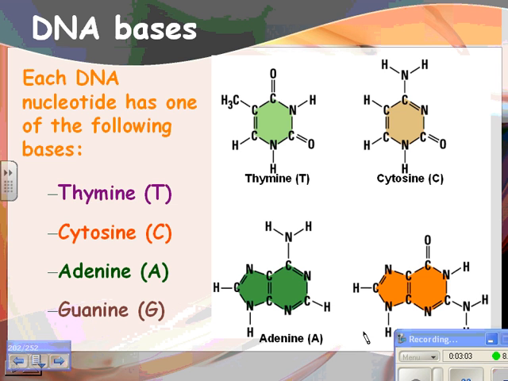And so these are what they look like. You certainly don't need to memorize this. I'm not going to quiz you on having you match this to cytosine, at least for now. But you should absolutely know the bases that are found in DNA, T, C, A, and G. And sometimes I'll call them a base, and sometimes I'll call them a nitrogenous base because, look, they all have nitrogen in them. Nitrogen, nitrogen, nitrogen. They've all got nitrogen.